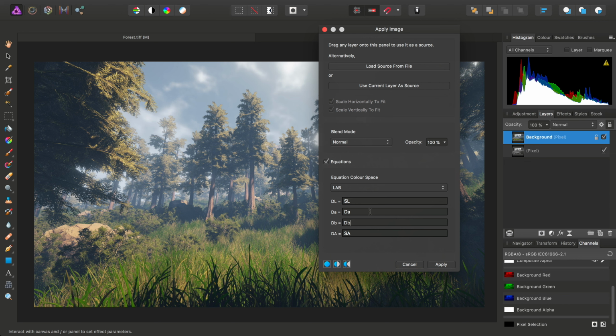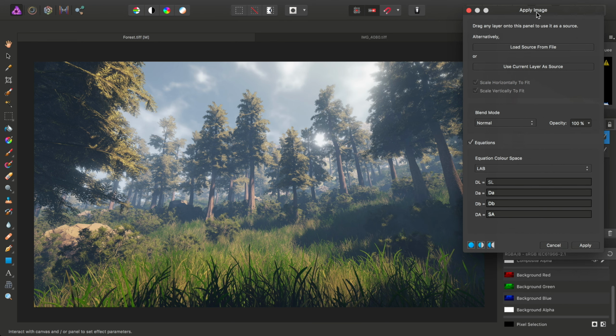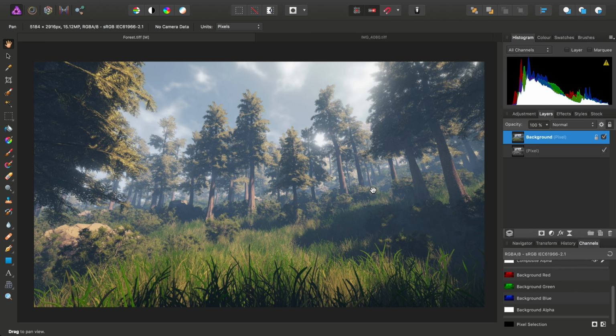So effectively, using the Apply Image filter, we're only modifying the lightness channel here. So if I just drag this dialog out of the way and I do a before and after, you'll see we're effectively using contrast information from the red channel. And the result is a slightly punchier composite. So we'll click apply, and there we go. We've based our new contrastier look off the red channel information.